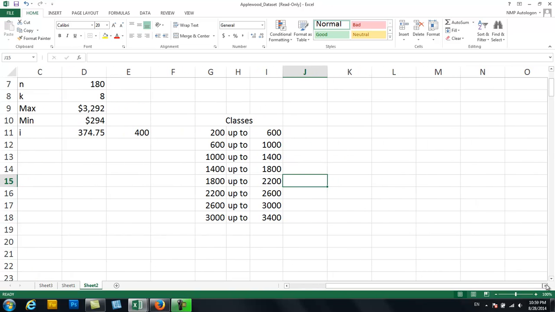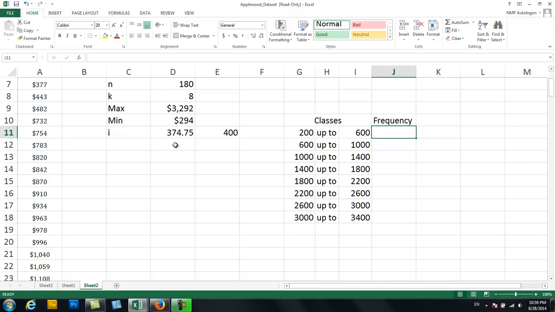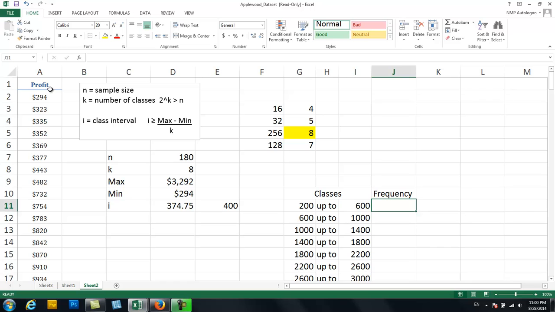Okay. The next step in this is to figure out the frequency. And the frequency is just counting up how many go into each class. So for 200 up to 600, we'll just do this as quick as we can. I'm going to highlight anything that's 200 up to 600, which actually stops right there.